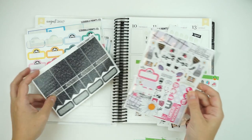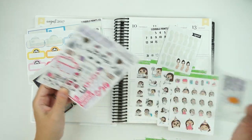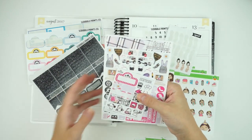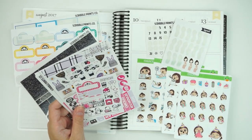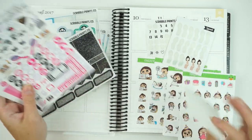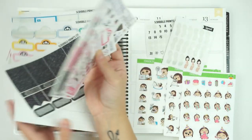I am going to be using the As If kit, which was the pre-party kit. The pre-party kit was not exclusive to the pre-party or anything. It was just themed to Clueless, which was the movie that we saw at the pre-party. But the party kit, the one that Jessica drew, which was this week's kit, was exclusive to the party.